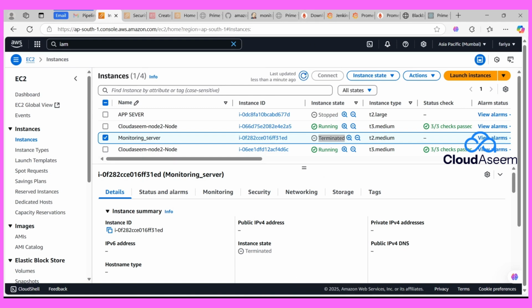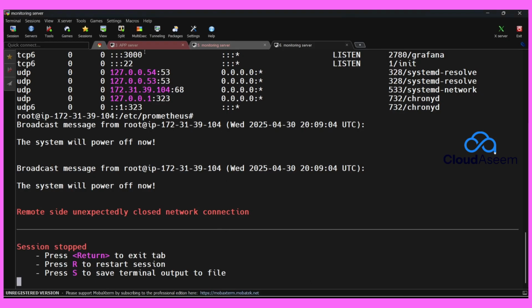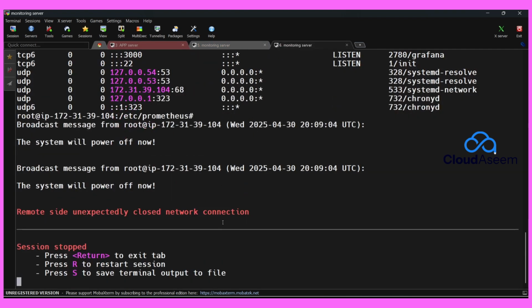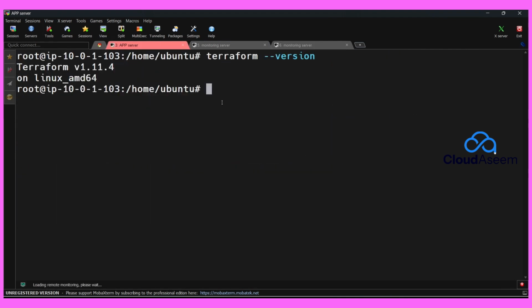Okay, now what we will do, now we will go back over into our app server. Okay, so if you check on the monitoring server also, it's stating that this has been disconnected because this EC2 instance has been deleted. Okay, so let me go to the app server now. What we will do, we will delete this EKS cluster what we have created.